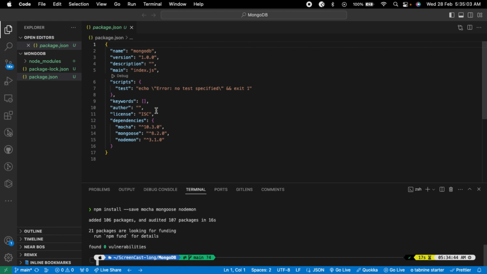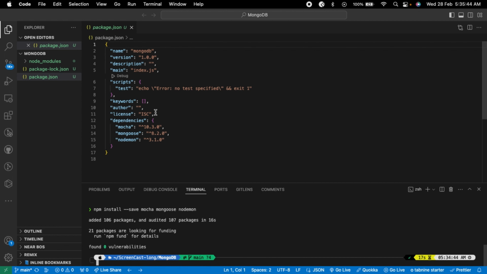Then Mongoose basically is just an object data modeling tool. It just manages the relationship between data in our databases. So don't overthink it. Basically Mongoose helps us to work better with our MongoDB. It just makes it much easier. It provides us a lot of methods to work with our MongoDB.